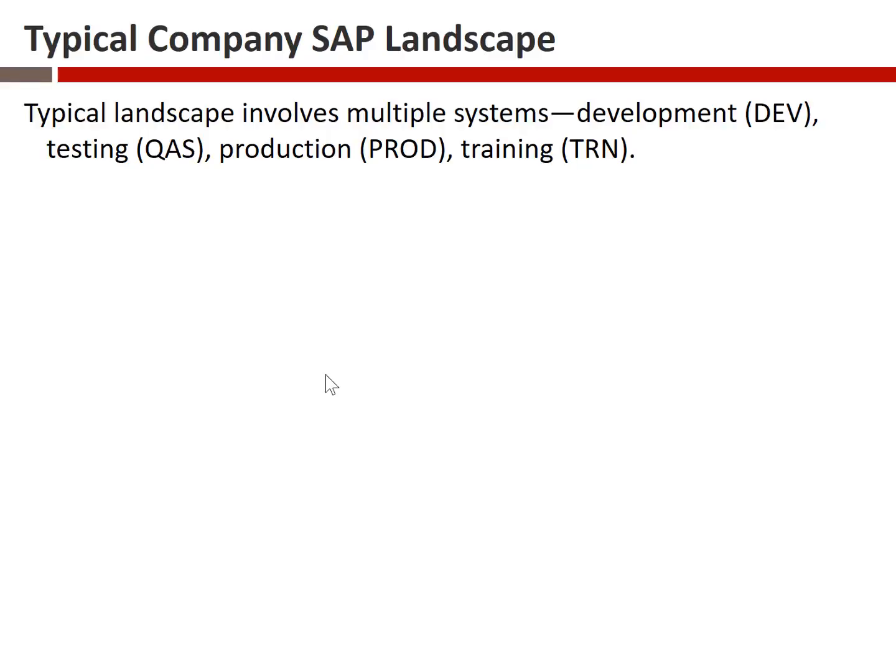So we create things in development, then we move them from development to testing and quality assurance. And then when we're happy with that, we move it to production. Now, my question for you is, why do we need that quality assurance system? Why can't we just go from development to production? There's always these bugs in any code. You just need to test it, either black box, white box, however you do it. Okay, so why can't I test it in the development system?